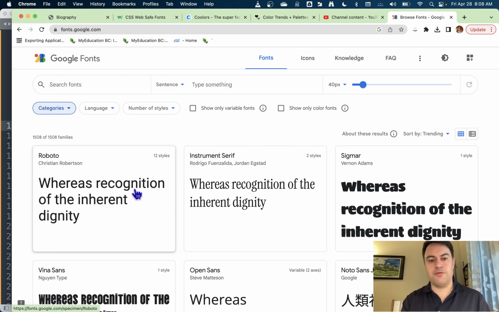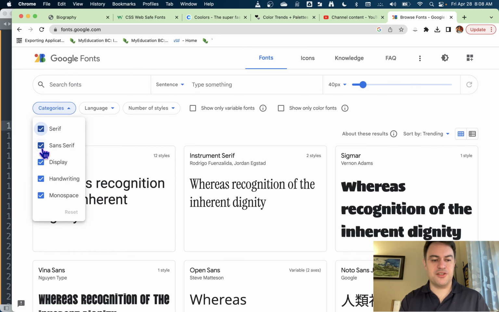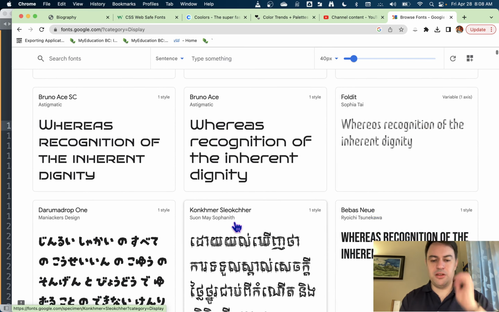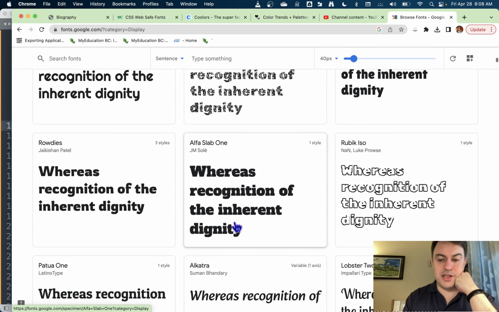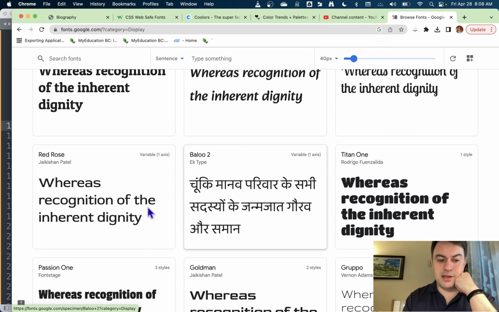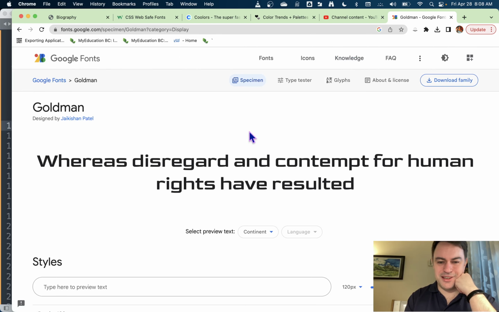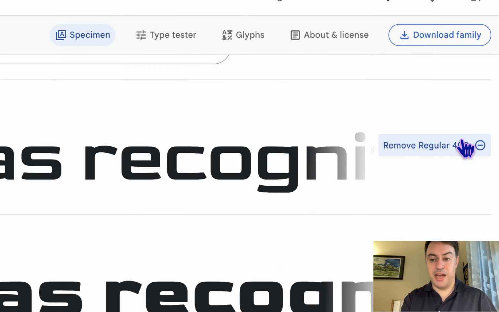First you have to add your fonts. Let's say I go grab a display font. Those look like fun. You can grab more than one, as many as you want. Let's just pick one. I'll grab this one here. It looks kind of futuristic to me. There are different kinds, but I'll just get this one. Just press the plus sign over here. Now it says minus, so I can remove it.